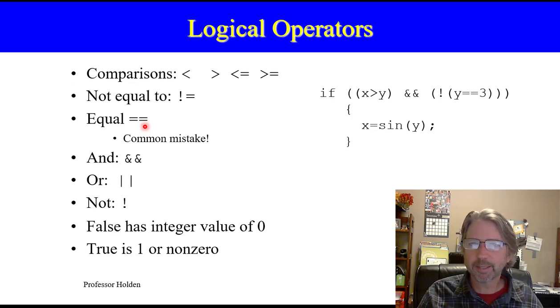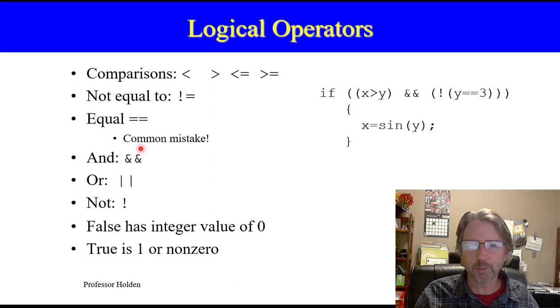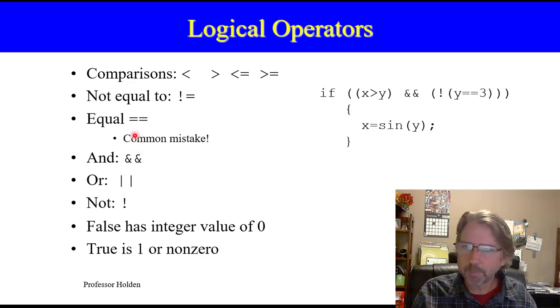It's not technically wrong. It won't give you a syntax error if you use the single equal, but it won't do the logical test. It does some other math. So this is a really common mistake, and actually most compilers will warn you about it, even though it's not actually forbidden. It's almost always a mistake. So if you want to see if x equals y, use the equal equal.